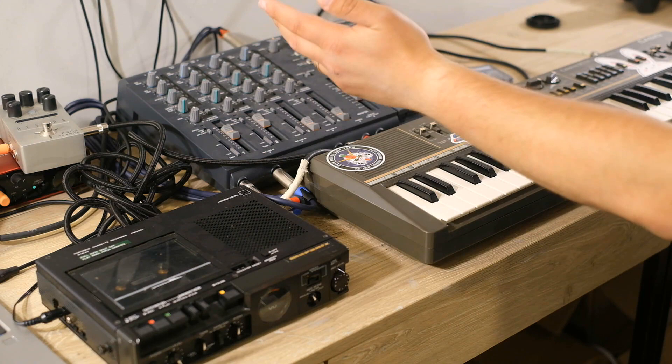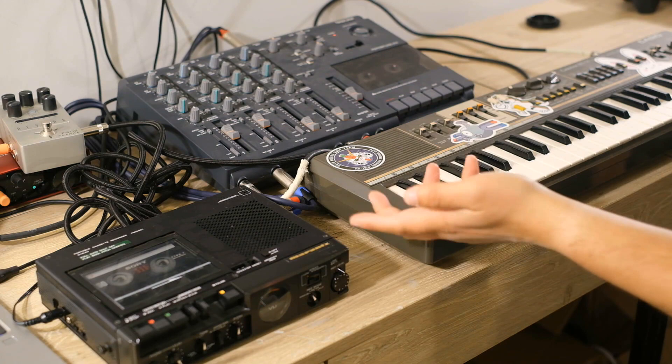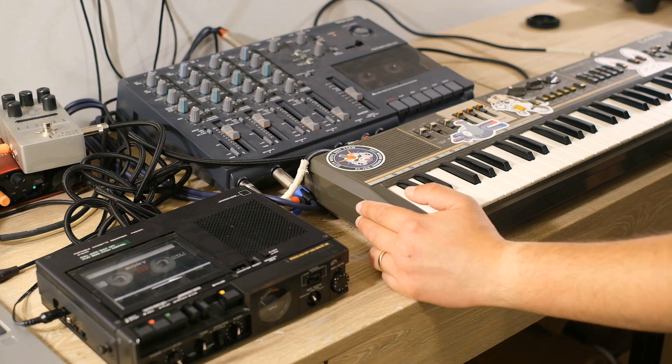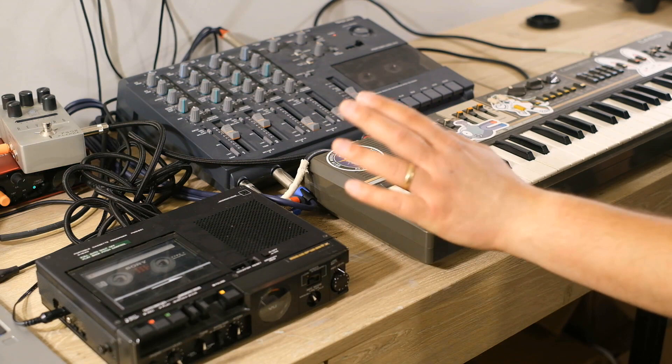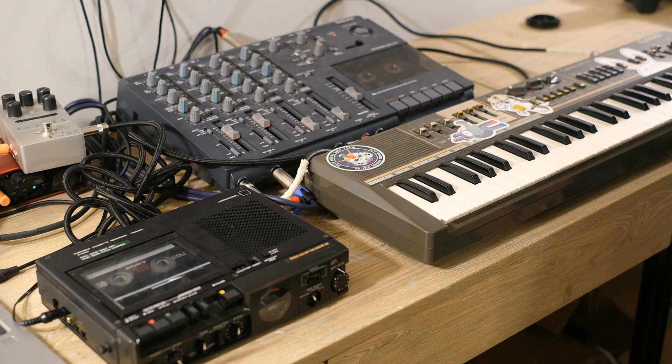The final ingredient is going to be a tape — I'm just going to put in a blank tape. I do want to stress again, this is a very space-intensive and more financially expensive way of getting a delay sound. I'm sure there are people who swear by analog delays or tape delays. My opinion is, if you've got a delay pedal like this and it sounds good — and a lot of them sound really, really good — that's valid. It doesn't need to be the most expensive or roundabout or lo-fi way of getting a sound for it to sound good.